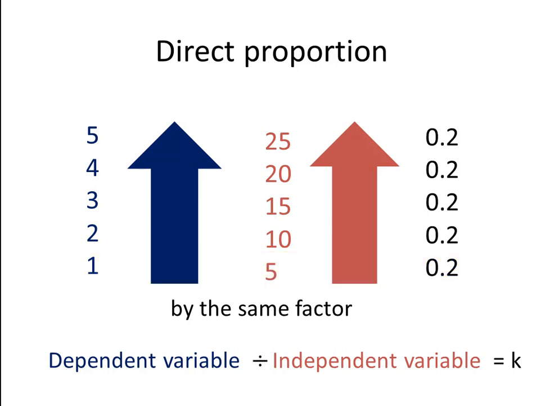So it doesn't matter whether you divide the independent by the dependent or the dependent by the independent. Either way round gives you a certain constant, not the same constant whether you choose one way or the other, but still a constant within that set of data. And you just need a constant to diagnose that indeed we have direct proportion here.